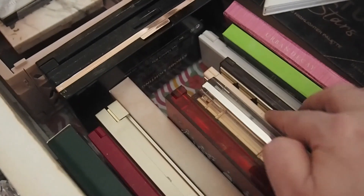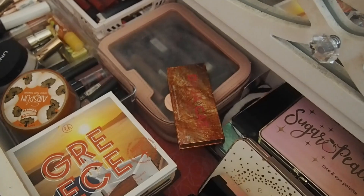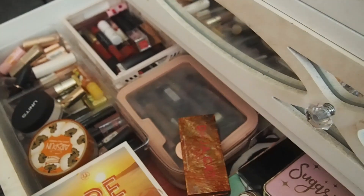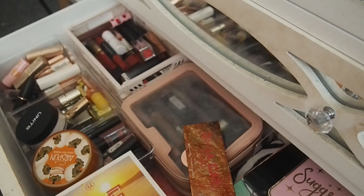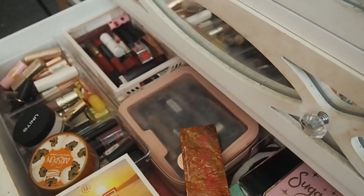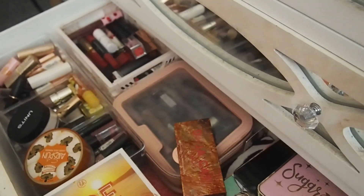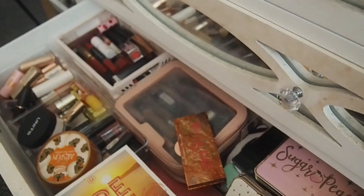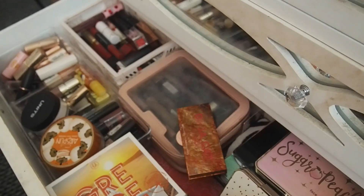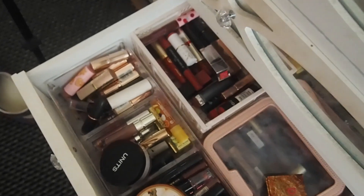Okay, so I've found it. Right, so we're going to need a bronzer. My lippies are just here — Drugstore. I don't know whether I want to pull from Drugstore or High End. I did use High End last week I think. Whatever I used last week, I'm going to go the opposite way this week. This is what the drawers are looking like — it's been a bit of a change since last Shop My Stash.